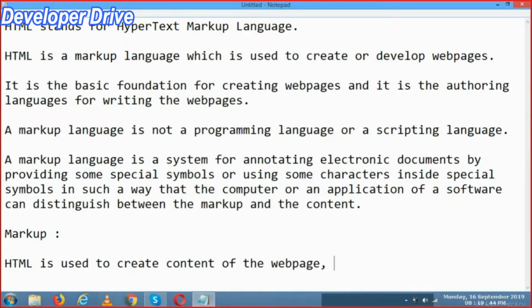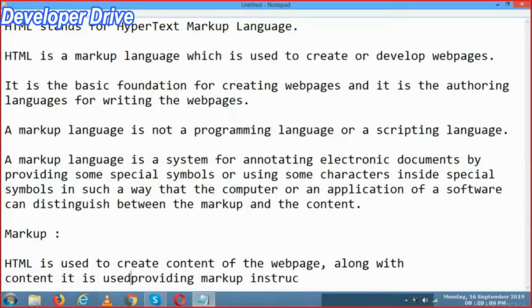And the second thing is providing markup instructions. Along with the content, it provides markup instructions.